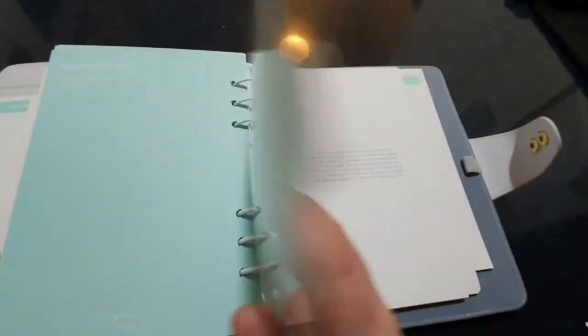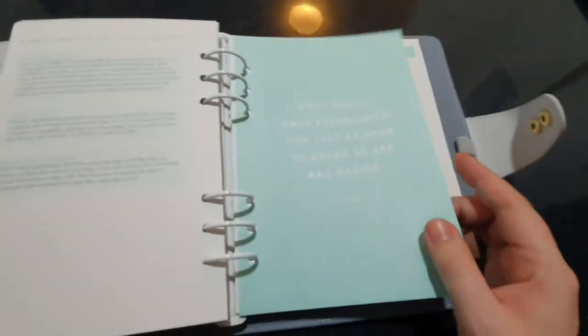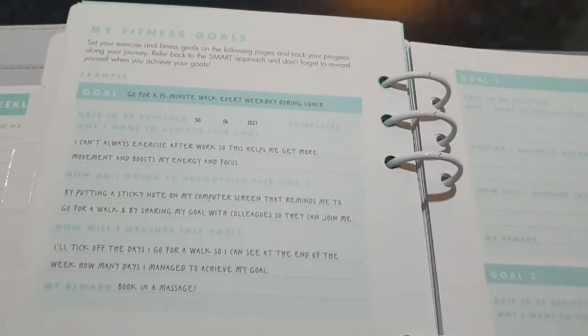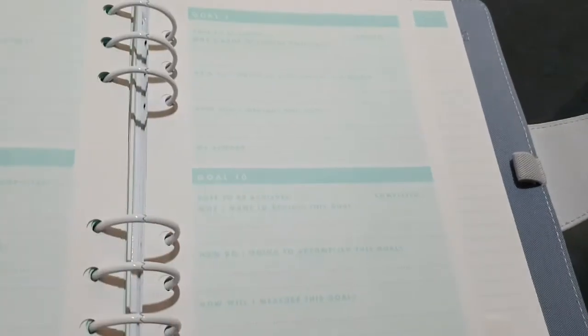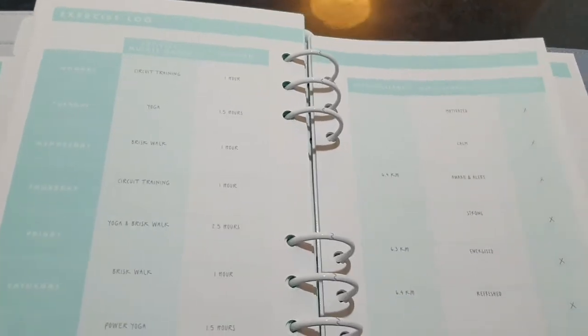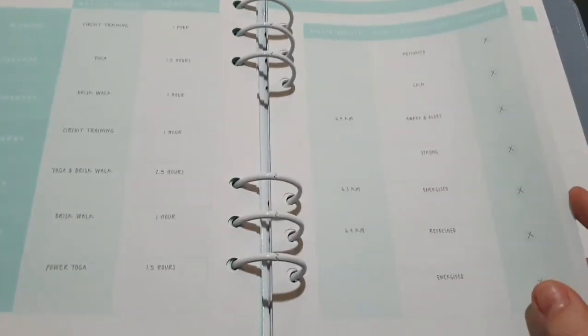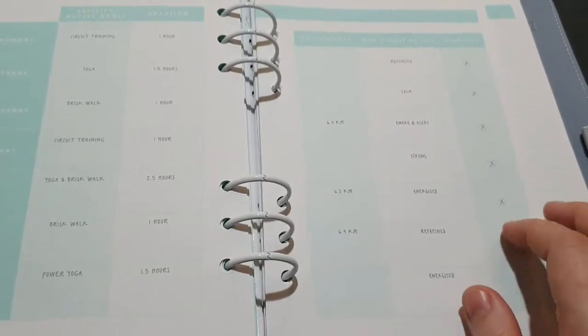Then the next one is your exercise. So that'll just be same thing, tips and tricks, lovely little quote, an example, and then your goals. So you've got quite a few of those, I think, 10 goals. And then you've got your exercise log, so you can see through the week what you're going to set out to do, how long you were doing it for, any distance, or how it made you feel, whether you got around to it or not.